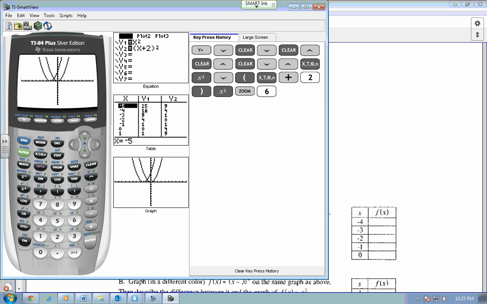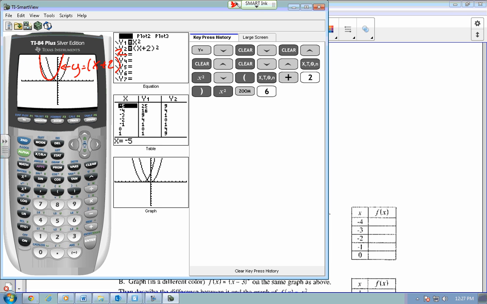Why are there two? Not lines, parabolas. Why are there two? We have two equations. The one in the middle is your parent function. But this one over here is the one with the plus 2. This was the y equals x plus 2 squared. Okay, how did this shift, Stetson? Did it go up this time when we added the plus 2? No, where'd it go? To the left, but aren't the positive numbers on the right? It turned to a negative and went left.